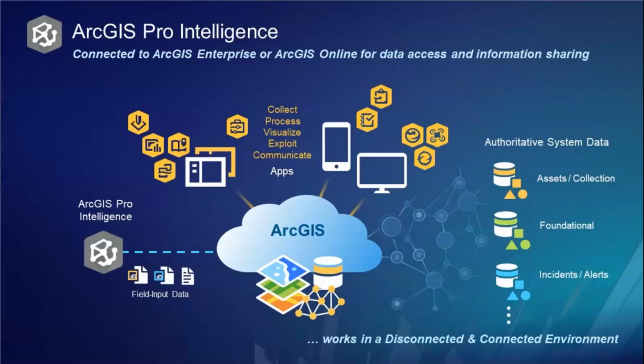And when connected to the enterprise or ArcGIS Online, you can also leverage our mobile applications as shown here, like Collector or Survey123. You can also make use of our web apps such as Story Maps, Insights, or Dashboards, and any other ArcGIS solutions that you have downloaded and installed. So all these applications are connected and integrated on the same ArcGIS platform.